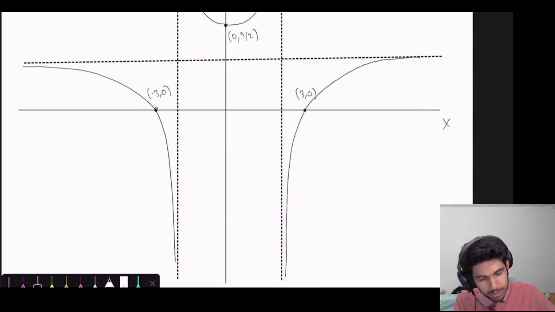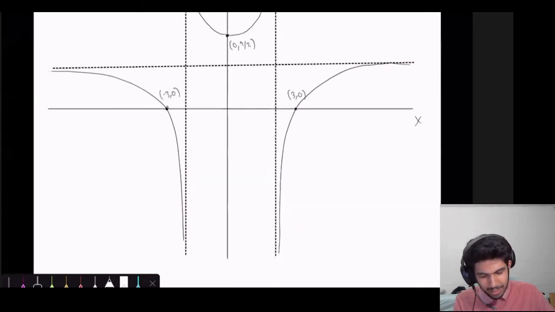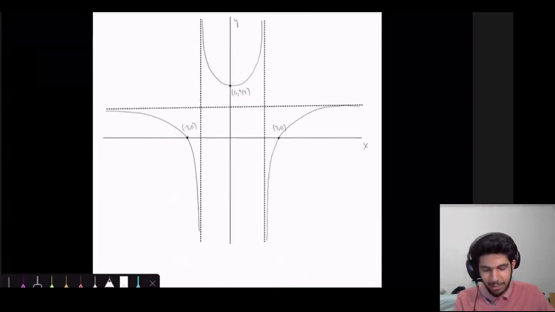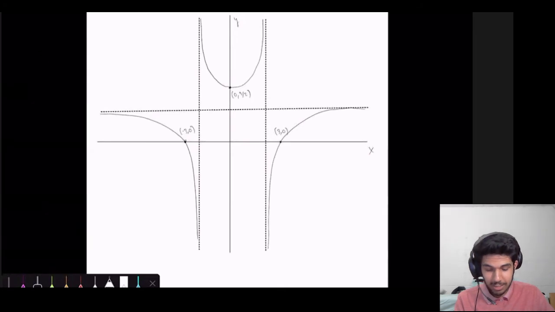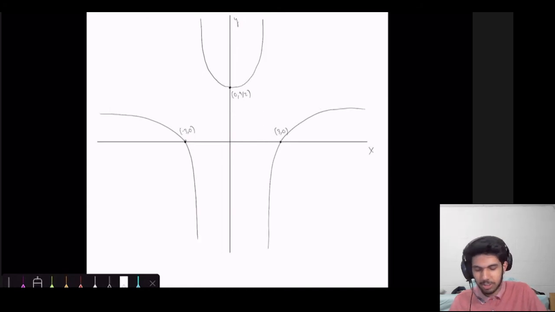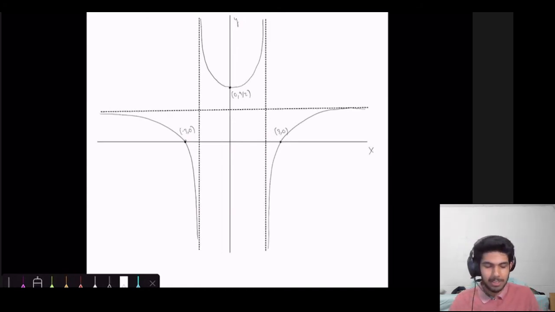Something along the lines of that. And that is our graph. You can see how it's sort of symmetric. And looking at our equation, it makes sense that it would be symmetric. There's nothing that would say that it would be otherwise. And if you wanted to erase your tangent, actually, no, don't erase your tangent lines. It'll show to your teacher and your grader that you know what's going on.